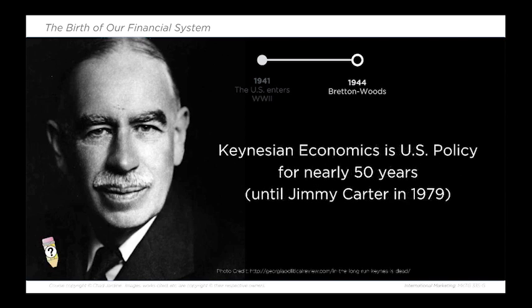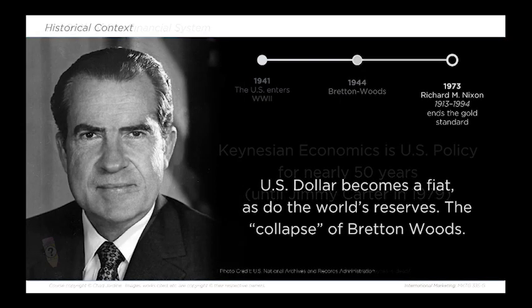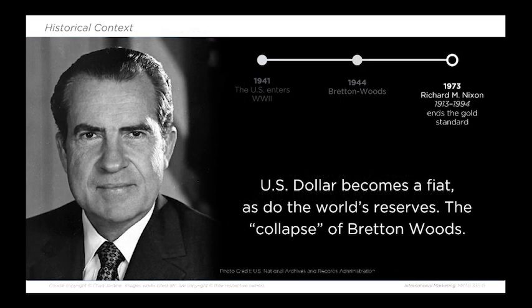Now, Keynes dies shortly after the war, but his ideas and his economic principles become official U.S. economic policy for almost 50 years. Now, the gold standard didn't last quite as long. During Richard Nixon's presidency, foreign governments, led principally by France, began high-volume redemptions of notes for gold. And so they're effectively hoarding gold.